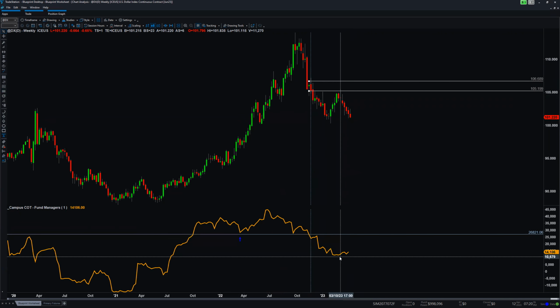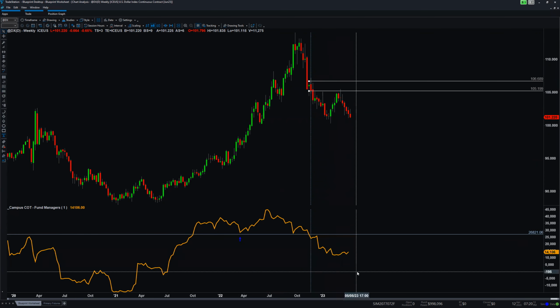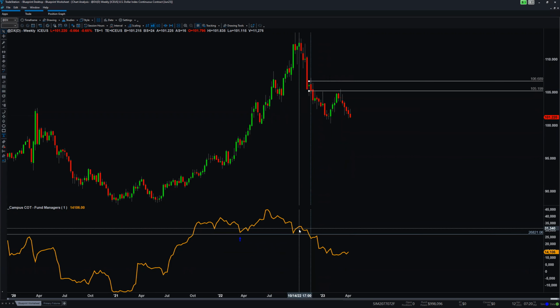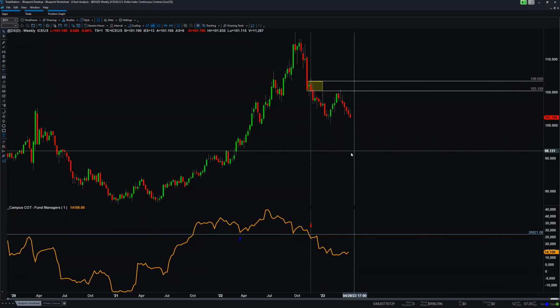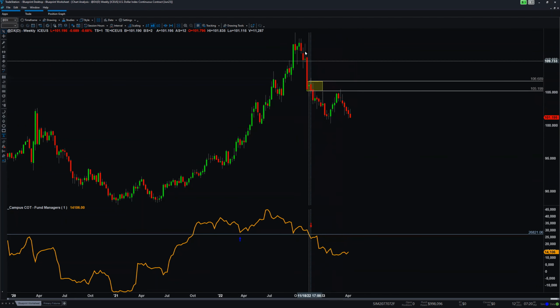And as the commercials go lower, even though we get that correction here, price does that correction, look at the non-commercials, they're just going lower and lower. And so with that, the non-commercials will now defend that area. And that now becomes our first area that we could have technically also traded by looking at our sets of rules, right? And then, of course, if anything, right, we want to short, we don't want to buy.